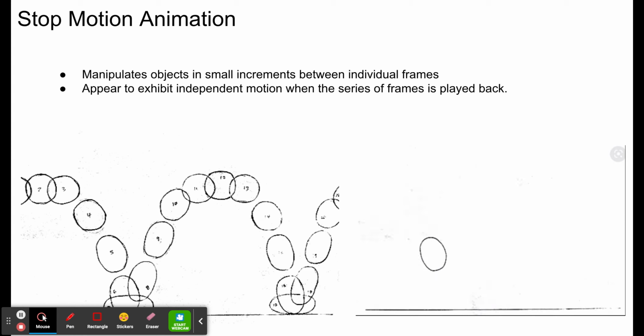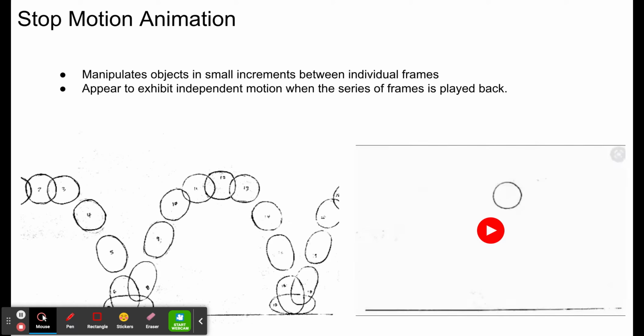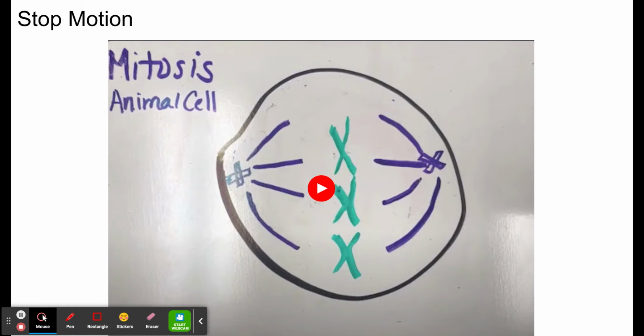So stop motion animation requires you, in this case, to have a whiteboard and draw something on it, erase that position, draw in a new position, and then you'll see the motion of that object as it's played back. The key thing is to set up your camera on a stand or tripod next to a whiteboard, or, if you're doing claymation, in a little studio where you're going to manipulate the figures, and you create an animation by simply taking a succession of pictures and putting them together.